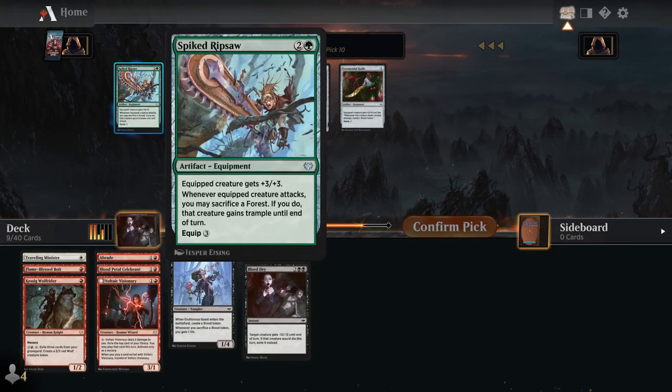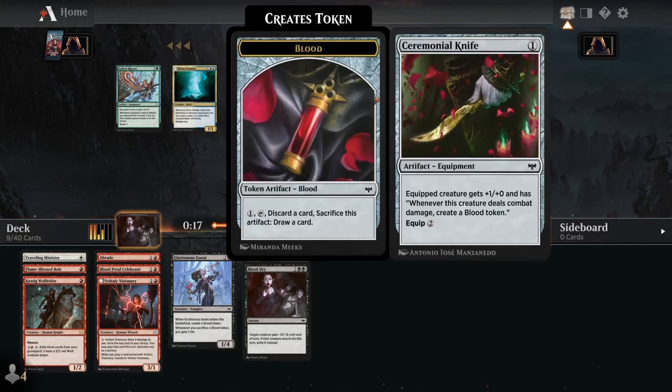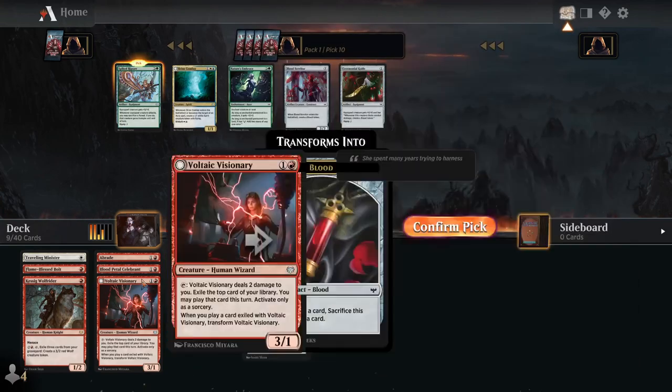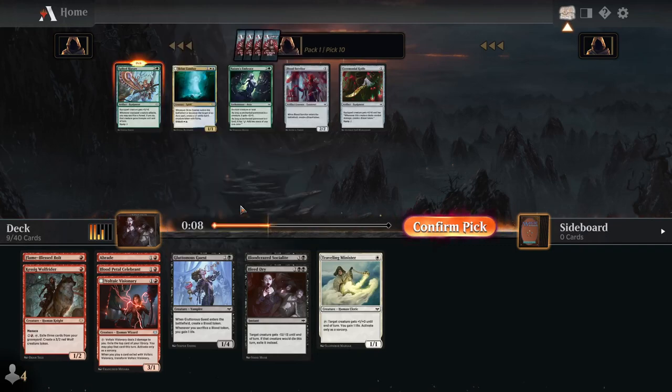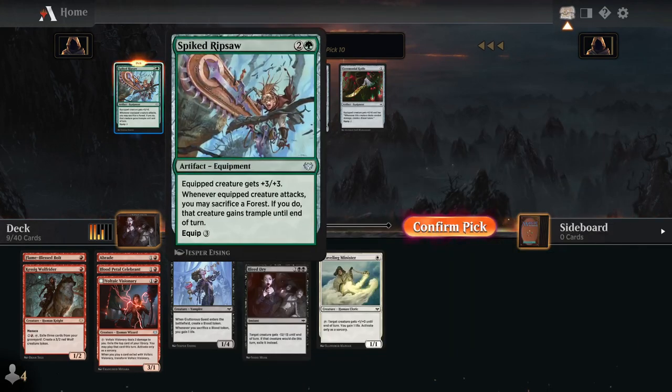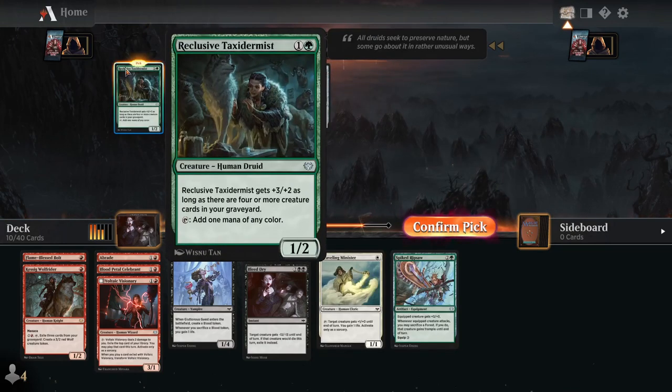And the Spiked Ripsaw Wield. I think I'm going to take that over the Knife. I'm not the biggest fan of Knife. I know a lot of people have been trying it and liking it, but I don't think it's the best card still. And Ripsaw still seems great to me. And if we're getting this late of a Ripsaw, maybe Green is open. Maybe Green is open indeed.